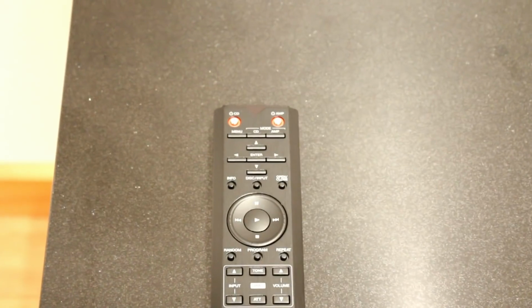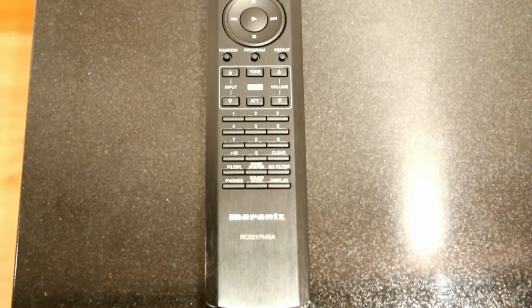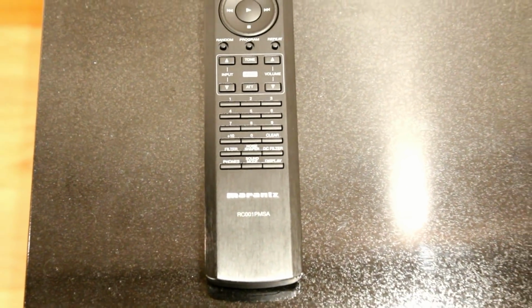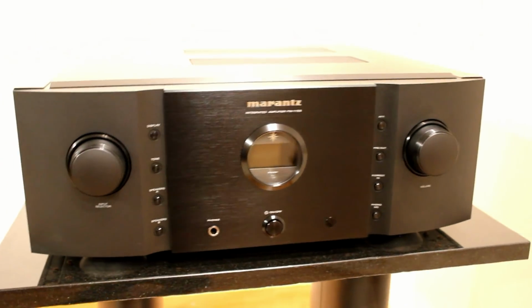This is the remote control. It's the same remote control that you get with the SA11S3 SACD player that matches this amplifier. It can control both. It uses Philips RC5 codes, so if you've got a CD player that works on those, you can use it to control your CD player as well.